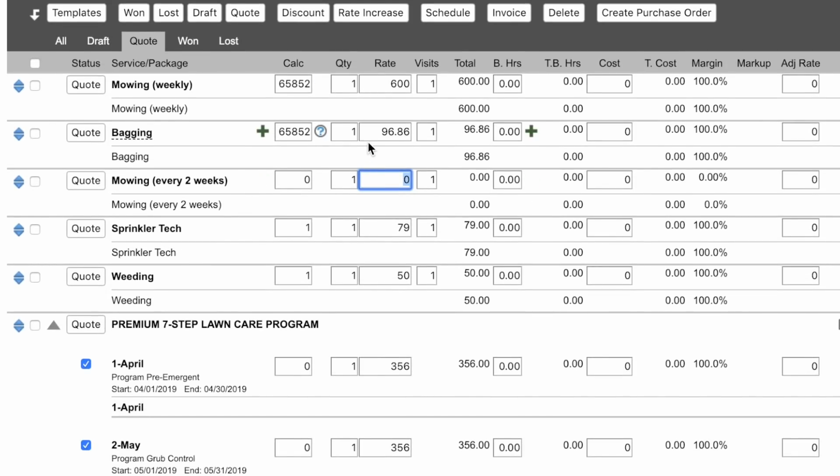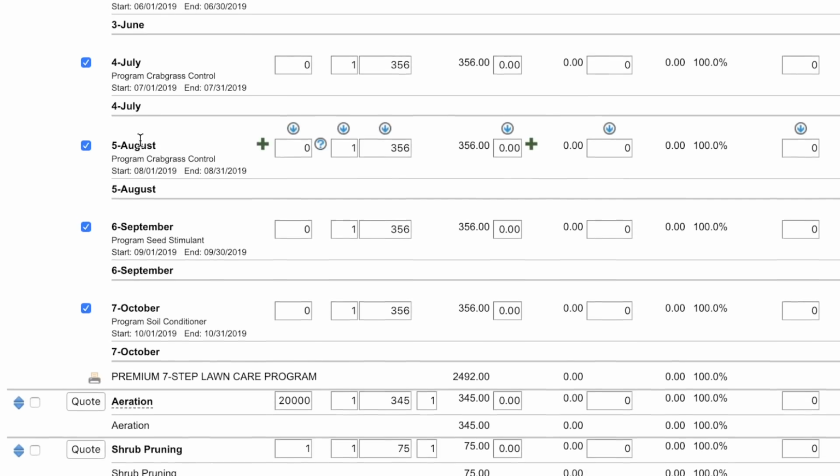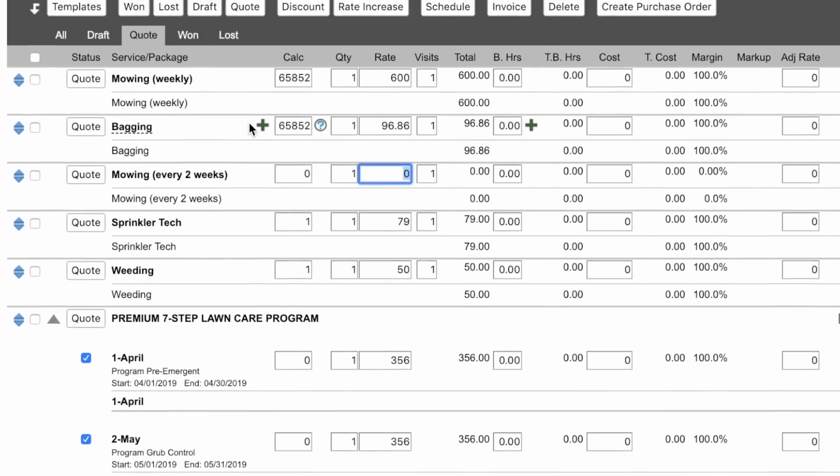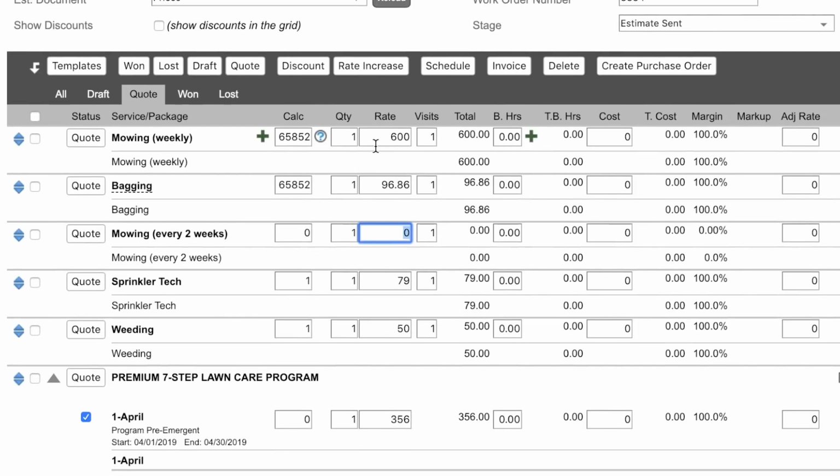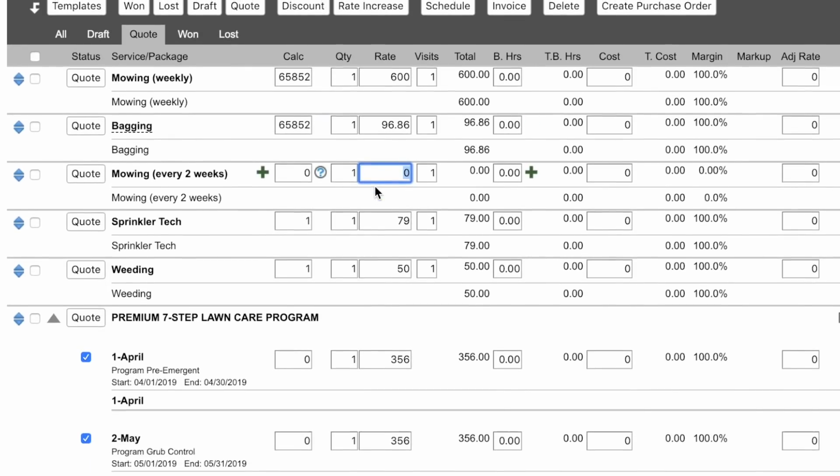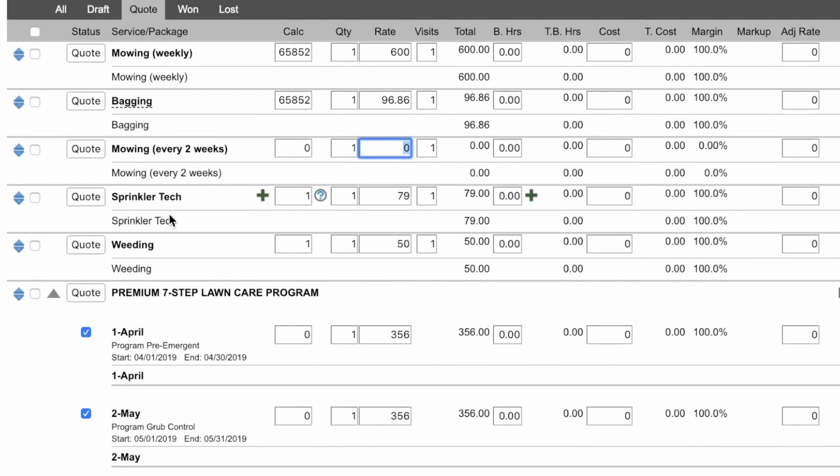For a property like that, I'll also add in the bagging price. So I've got my bagging prices all in here too. So all I have to do is just add bagging, and it will populate the price for just bagging that size square footage. So if you add those two together, they have the option, they can let us mulch it for $600, or if they want us to bag the whole place, well, they're going to have to add $96 to that property. And then you go line by line, entering everything.